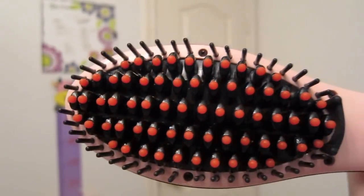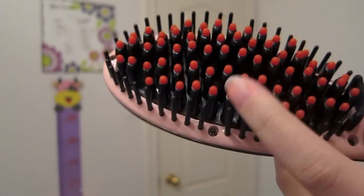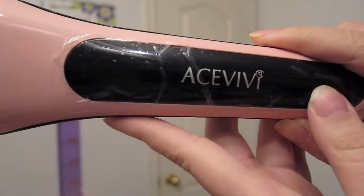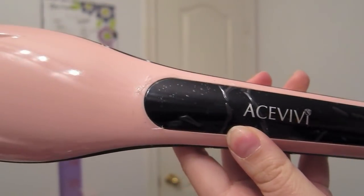This is the actual brush. As you can see, these are like normal brush bristles, nothing special on the outside. But on the inside, there is a rubber top and these little bristles don't move — that's the straightening iron part. They're just like little mini straightening irons. If you picture the inside of a clamp, the ceramic part — that is all of these individual bristles. And the front display here is going to show you what temperature the brush is at.